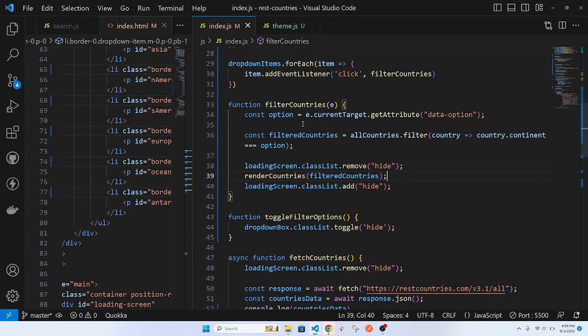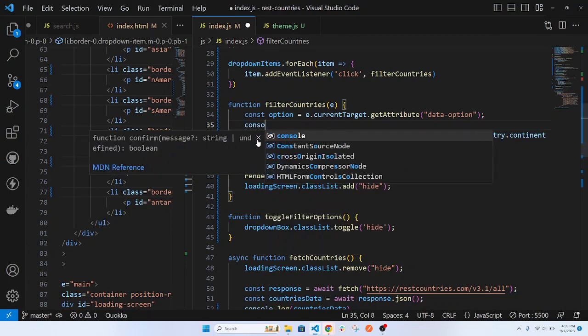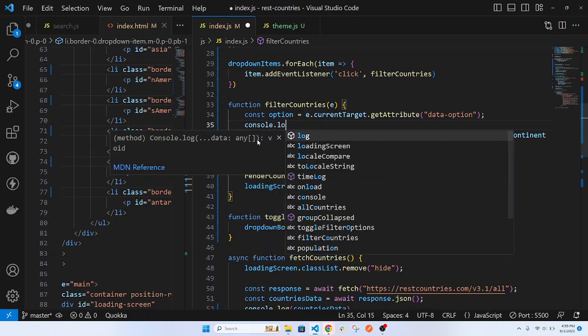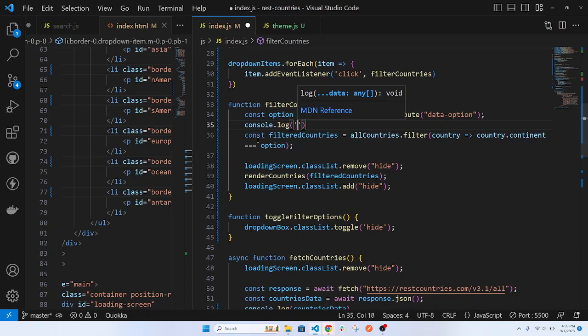Okay, I removed all these. Okay. Let me console.log option again. Can we also console.log our filteredCountries? Okay. Let me do it after this place and see. Or maybe just here. Because the loading screen itself will show up.